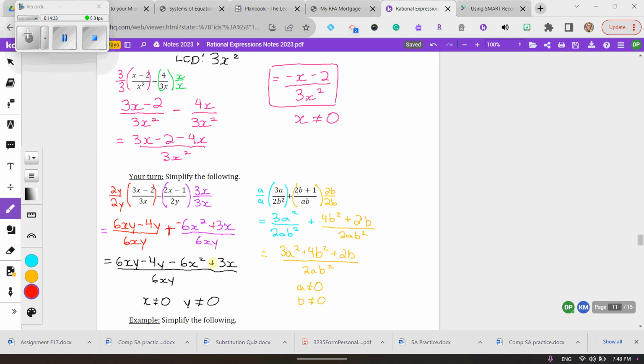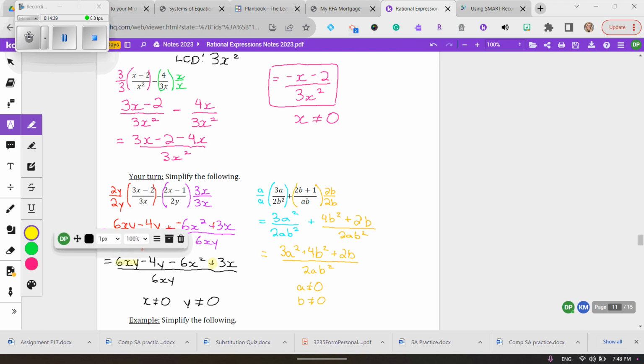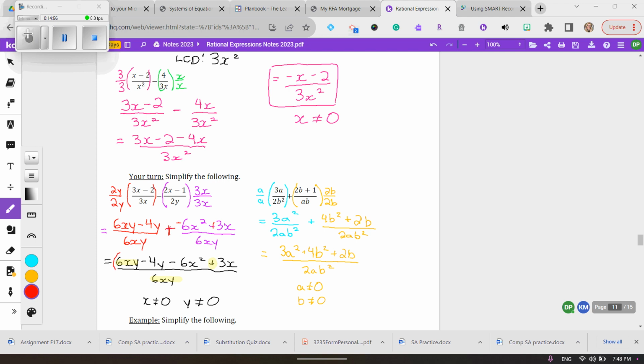The other thing that I wanted to mention is how tempting it is to cross off this 6xy with this 6xy. Well, remember what we talked about, that monomials can only be crossed off with monomials, and other than that, we cannot cross it off. This top 6xy is connected to a whole bunch of other things if we wanted to put brackets around it. So unless I have that identical thing on the bottom, I cannot cross it out. So it's going to stay, just fix that.